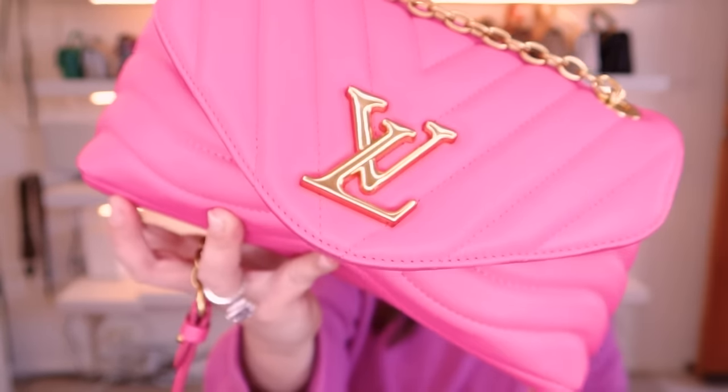I really wish they'd put a pocket on the back of the Twist — I think it would really warrant one. Next is the New Wave bag in rose agate — a fuchsia hot pink color. With the gold hardware it is just gorgeous. The bag has lots of compartments: a zipper pocket in the middle, a slip pocket at the back, and a section at the front. It's also in this micro suede fabric which is really nice to touch. The only downside is that it doesn't have a top handle — I'd use it so much more if it did.